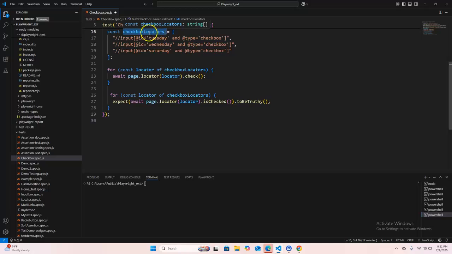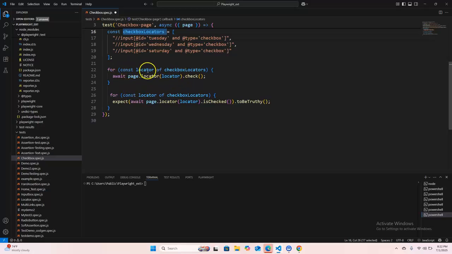I need to specify that all these locators stored in this variable should be checked one by one. For that we need to write the code. One by one means we use the loop here. We have already specified which checkbox we need to check, and based on that we write the code.